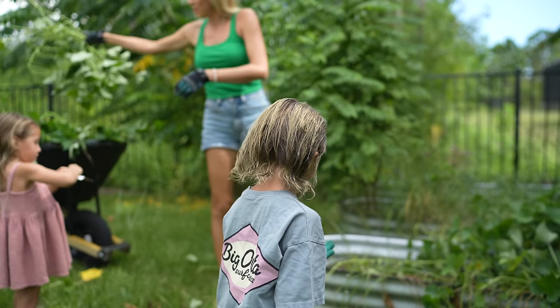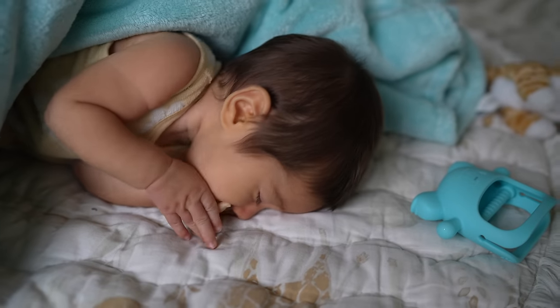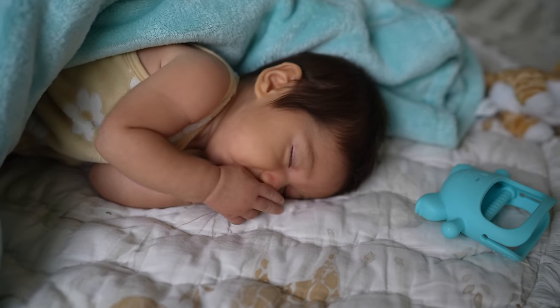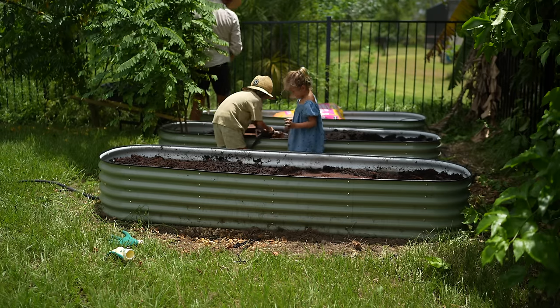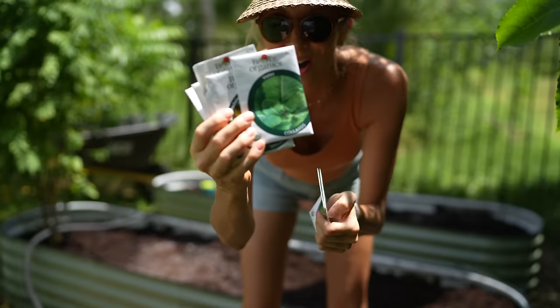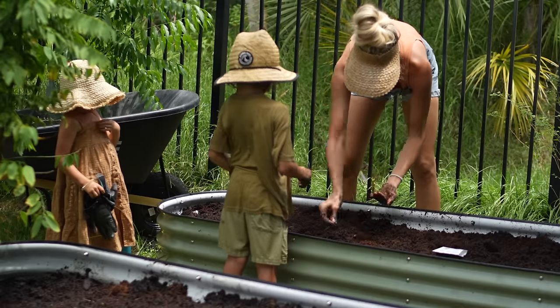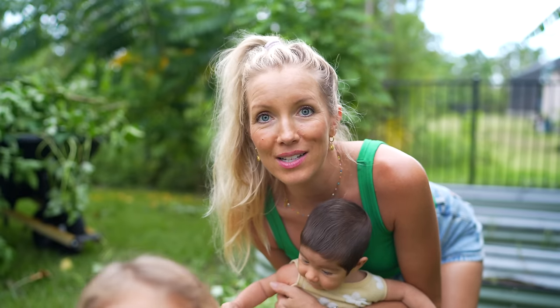We're cleaning out all of the sweet potato vines. We've got two racks of bananas on the palm in the corner to harvest. Little Miss Zoe gave us a long four-hour nap to get the job done. So Dusty and Max ran to Home Depot — we need fresh organic soil and compost so that we can plant the seeds. Here in Florida it's actually ideal to get started planting some things in August that can grow when it cools a little bit in the fall. I'm a little bit hot and sweaty and very, very dirty and grimy and a little bit itchy.